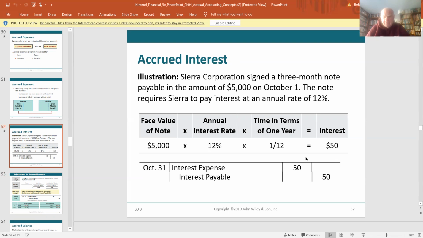Now, an important thing to point out is whenever you see an interest rate, it means for an entire year. So you've got $5,000 times 12%, which would be $600, but that's for a whole year. So we just divide by 12 to get the monthly interest. They're going to have to write this journal entry 12 times over the next year. Every month, they're going to debit interest expense, credit interest payable. So you have the interest expense in the proper period, and you have the payable going up, up, up, as it properly should, until you get up to $5,000, and then whammo, you make the payment.